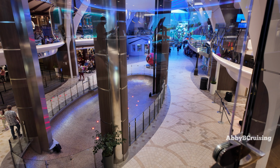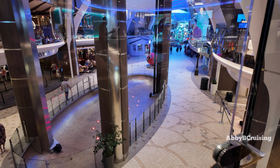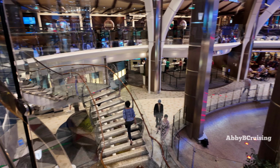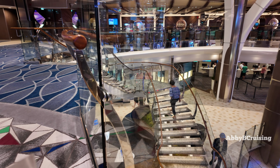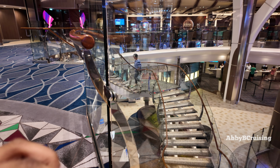Another thing I wanted to mention is if you do want to book specialty dining, or do an excursion, or get internet, or photo packages, any of that stuff, make sure you do it online before you get on the ship. Because when you get on the ship, the price is a lot higher. Even though the ship will tell you, oh, this is a one-day deal, 25% off, it was way cheaper when you bought it online beforehand. So that's something to keep in mind.